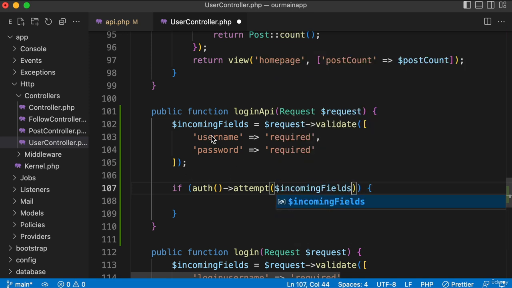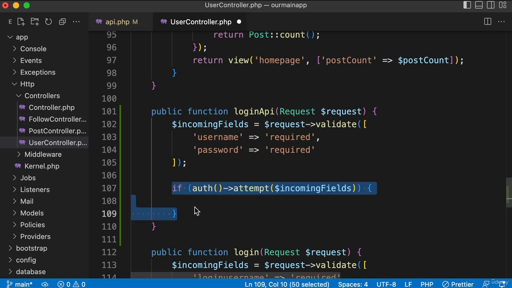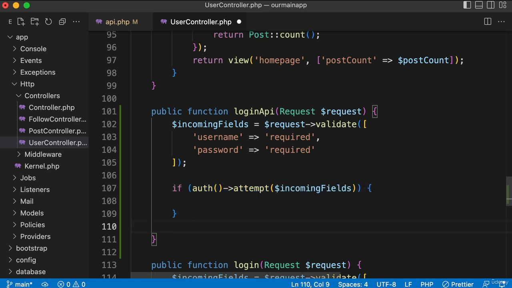That's going to give it an array with the username and password. Now, this will only return true if that is a valid username and password. So essentially, in this if block, that's where we would want to return a personal access token. Otherwise, below the if statement, you could just return false, or any sort of message that's not a personal access token. You could literally just return an empty string of text.